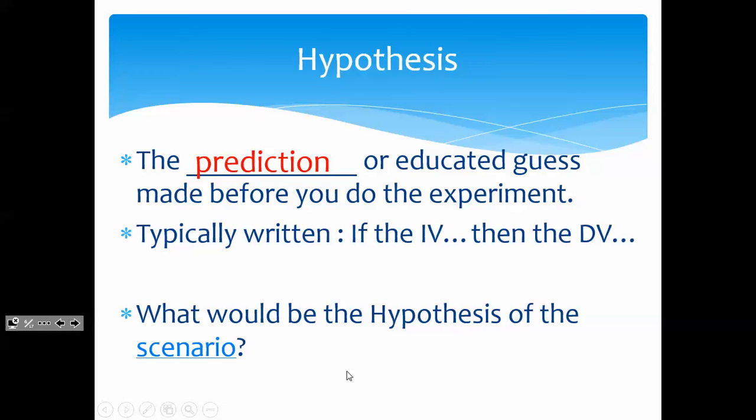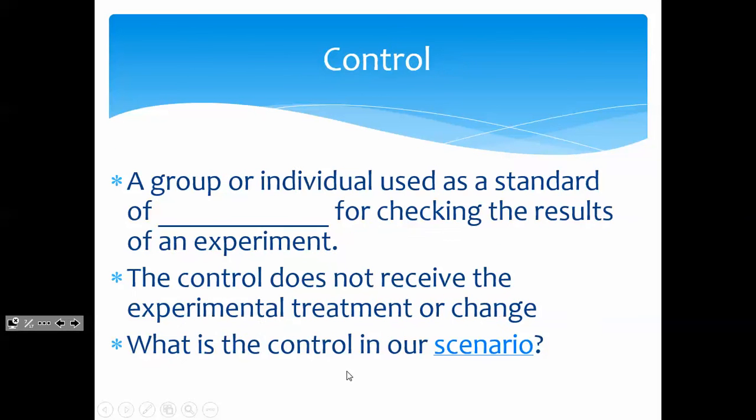if Energizer, Duracell, and Rayovac batteries were tested, then Duracell will last the longest amount of time. So I'm identifying what I'm testing and what I'm measuring, and then I'm actually making a prediction. I don't have to do this whole if-then, though. I could say, when testing Rayovac, Energizer, and Duracell batteries, Energizer batteries will last the longest. Notice I don't put anything in there about I think or I guess. It's a prediction, but you want to make it as if you think it's a fact already. You don't want it to be iffy.